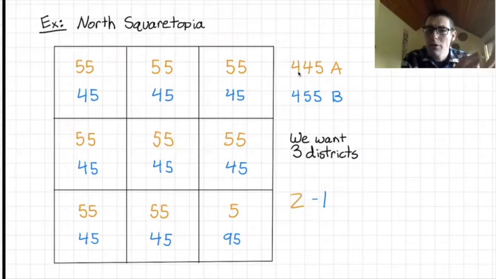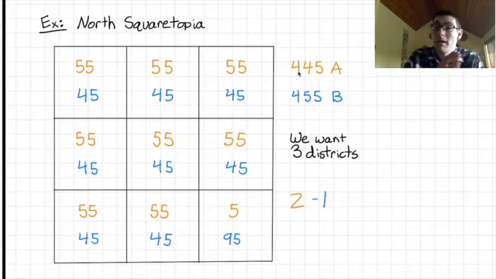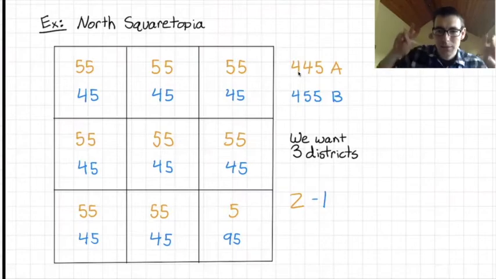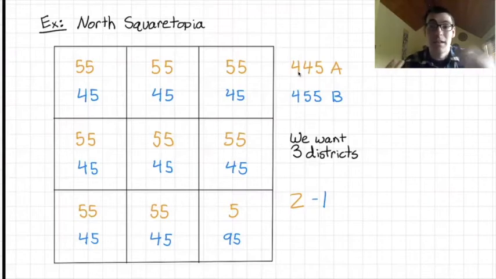It wasn't the action of drawing the districts that led to this discrepancy. It was the distribution of the population that made it difficult for any map to support the blue party. So this is a well-documented trend, at least in the US. Districts that more heavily favor the Democratic Party tend to do so by margins greater than the districts that very heavily favor the Republican Party. The very heavily red areas of the country are typically something like 70 or 80 to 30 or 20, whereas the extremely blue districts favor the Democratic Party by as much as 95% to 5%.